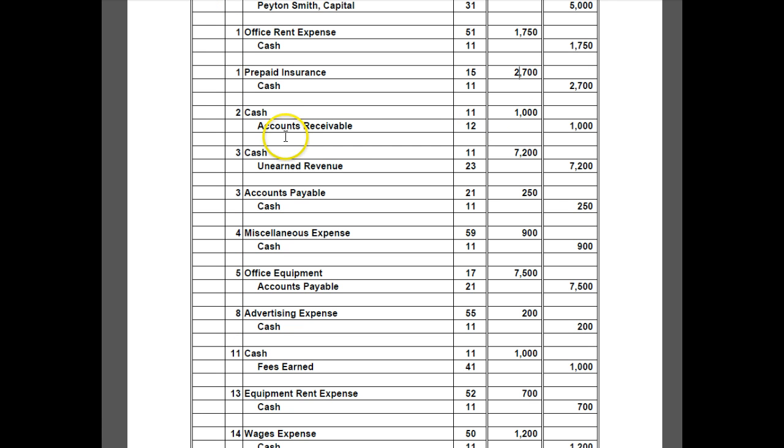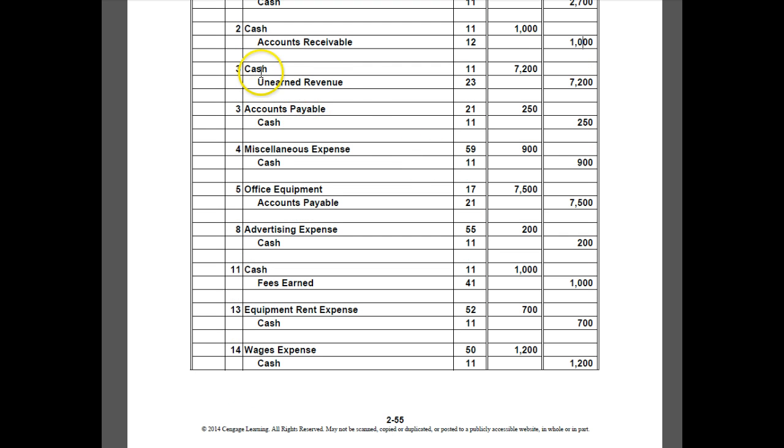She actually did some work and received $1,000 in cash, but, oh, wait a minute, let me rephrase that. She did some work and received $1,000 in cash, but the work was on an accounts receivable, which again is another asset, which means the person who she did the work for charged it. So she's now receiving cash, and she's crediting the accounts receivable account to decrease that amount owed.